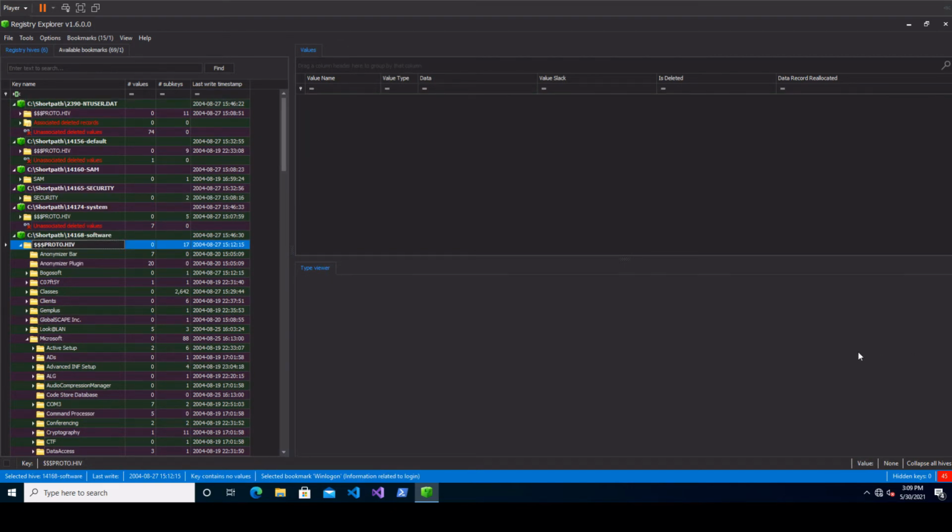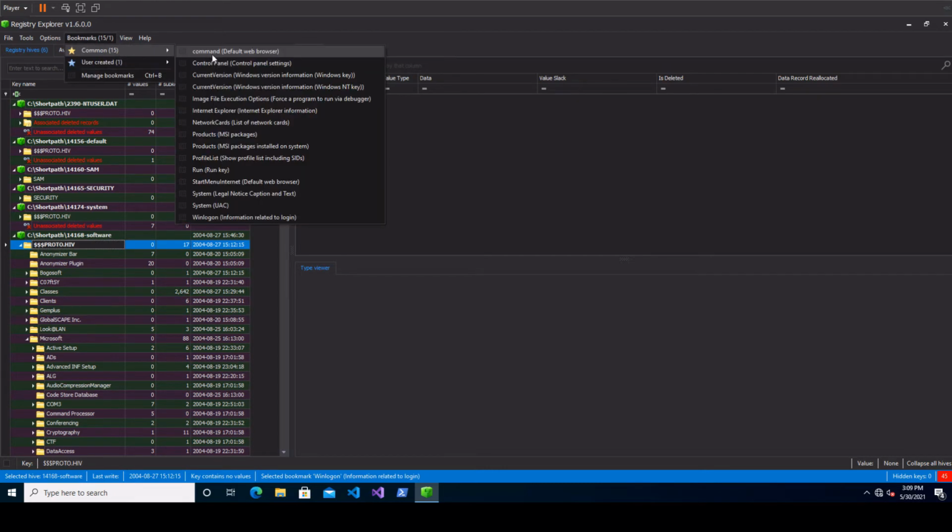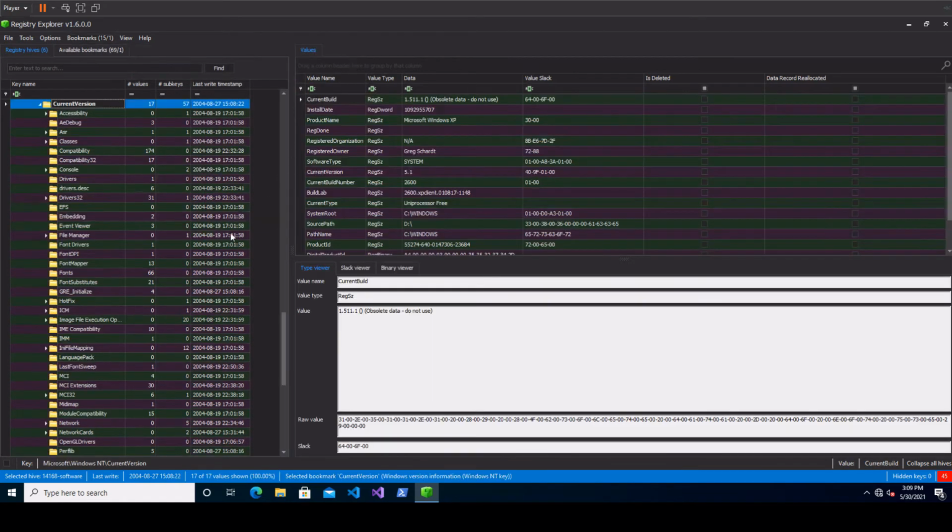So this prefetcher actually runs the whole time that Windows is running, and it logs any time that it stops running as its last exit time. And that's going to be under software here because it's handled by the operating system, obviously. And we're just going to take a little shortcut by using these because it's under this Windows NT current version. It's one of the subkeys called Prefetcher.